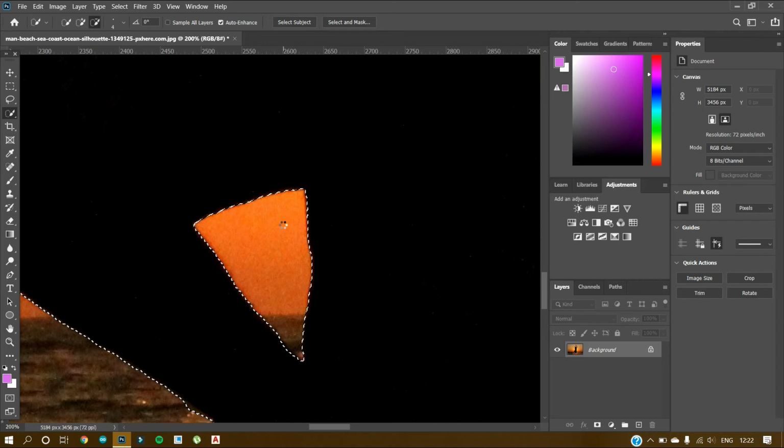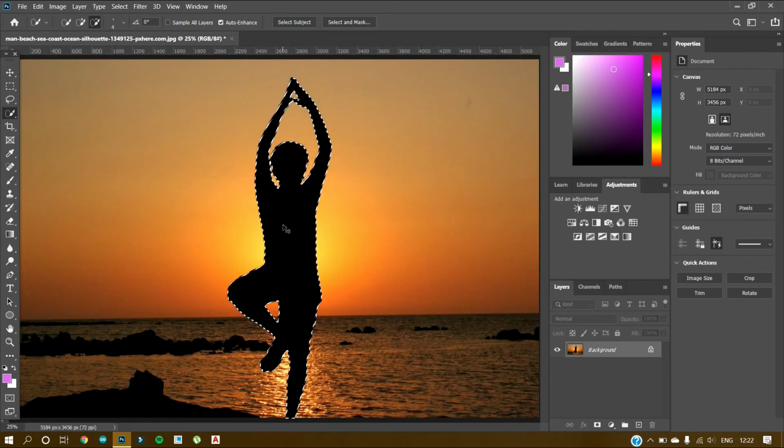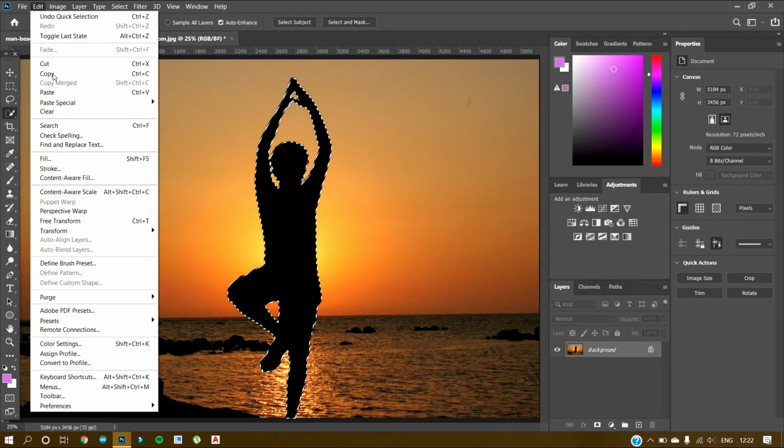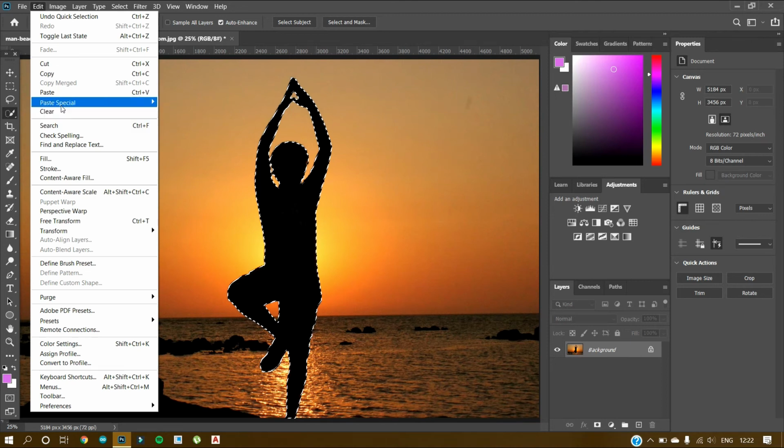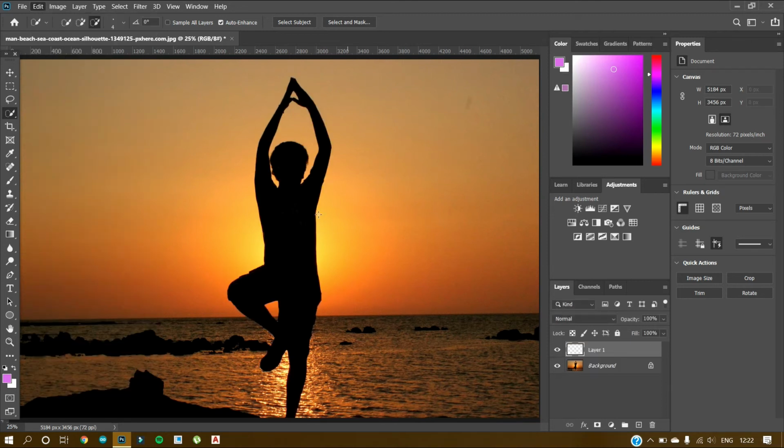Okay, so it has been selected and the whole part of our image is now selected correctly and properly just as we wanted. So just Control plus C or go to edit and copy and then edit and paste. So this image has been pasted.